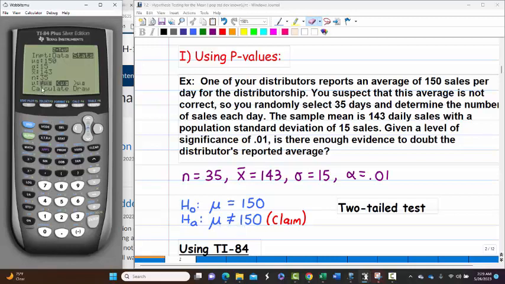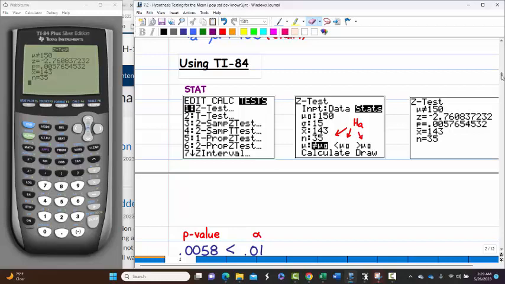Ours is a not equal, so I hit enter there, and you see that one is now darkened, and that's what we want. Very important, because you will not get the correct p-value if you pick the wrong one of those three. And then there we have the results. There they are in the calculator. I labeled it here that you have to pick the correct Ha. There's the test statistic, and the p-value is 0.0058.